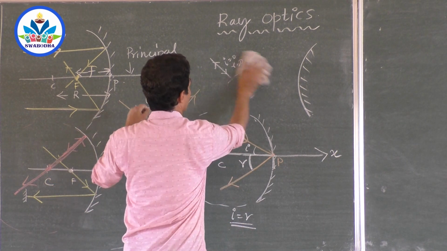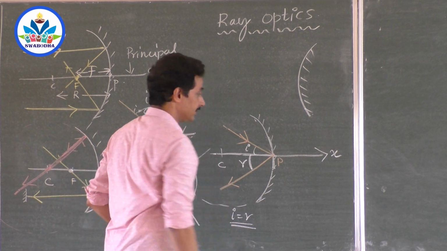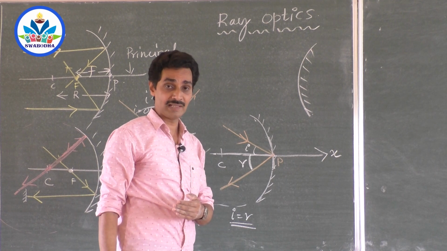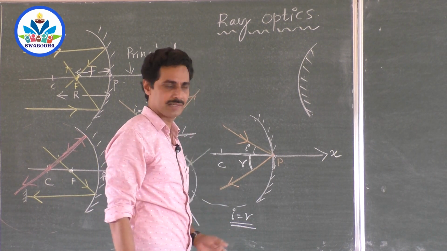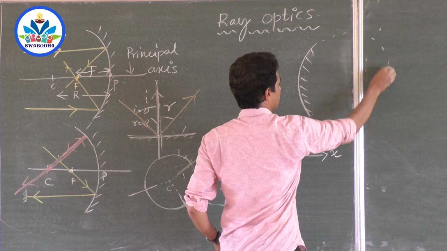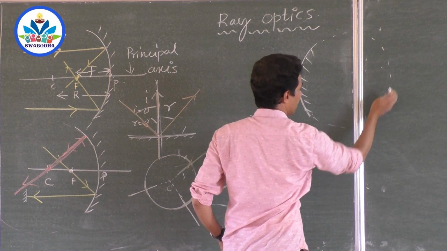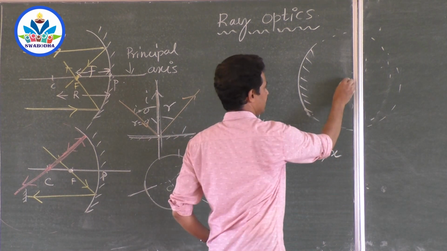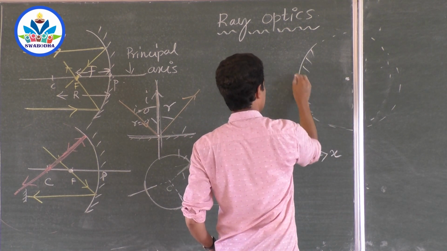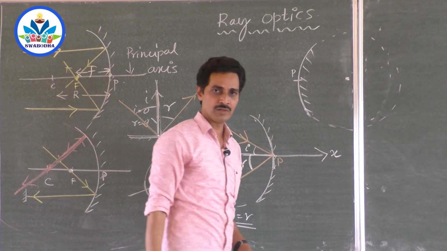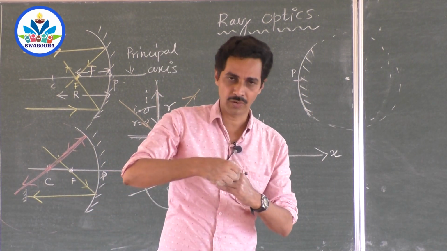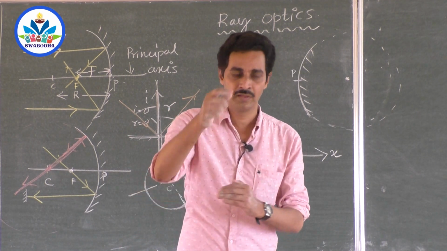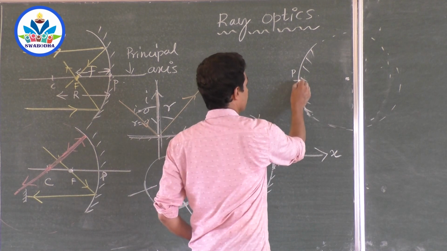So if you take a convex mirror and incident similar paraxial rays. Of course, sir, whether a convex mirror has a center, whether it has a pole, yes, definitely. If you take a convex mirror, it is also a part of a sphere, I will make it a sphere like this, and it will have a center here. And there is a geometric center for the convex mirror also. The geometric center of the convex mirror is called the pole because we want a reference from where all the distances have to be measured. So the geometric center of the mirror is called the pole.